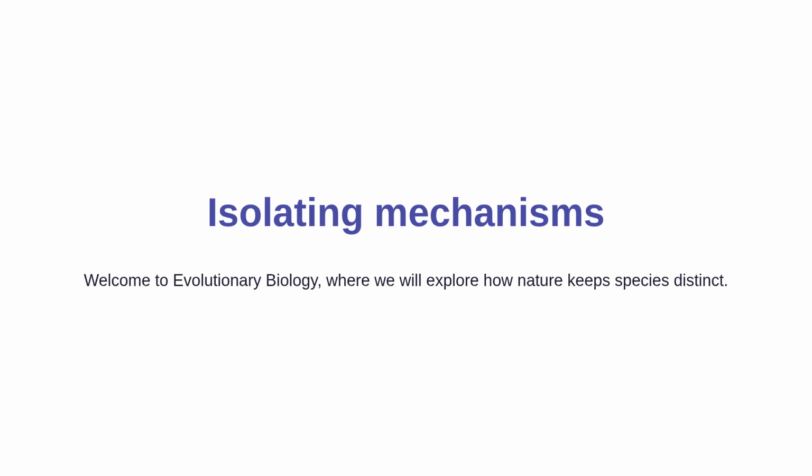Today, we are going to explore a fascinating and fundamental topic known as isolating mechanisms. Have you ever wondered why, with so many different animals and plants sharing the same habitats, they do not all just blend into one giant uniform species? Nature has invisible boundaries that protect the unique genetic identity of every species. By the end of this session, you will understand exactly how these biological walls work, why they are absolutely essential for the diversity of life on Earth, and how we can even measure their strength mathematically. Let us dive in.